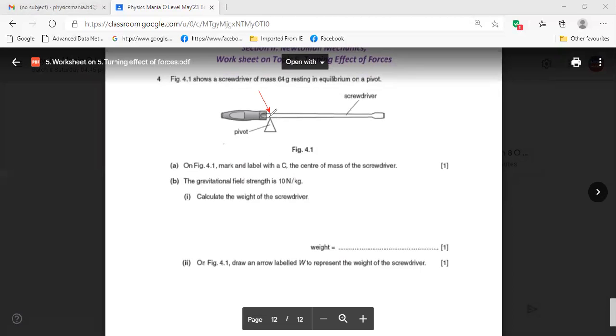This is your center of mass, right? In this position you have the center of mass, so your weight will act downwards from here. Here you can give W. Is it clear? And at this position, where we label the point, there is C, the center of mass. Okay, done. This worksheet is done, right? Now, do you have any questions on this topic?